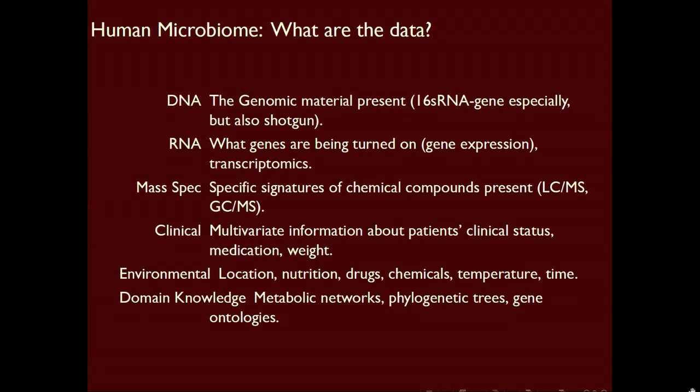To be more precise about the data: we have one particular gene used in all bacteria as a fingerprint — the 16S RNA gene. The abundance of that gene in different samples tells us the abundance of specific bacteria, with some error and overlap. We look at transcriptomics and gene expression in the standard way. We also combine metabolomics together. One of the most important lessons we learned the hard way is that in order to make any sense of all this data, it has to be attached to all the clinical variables.